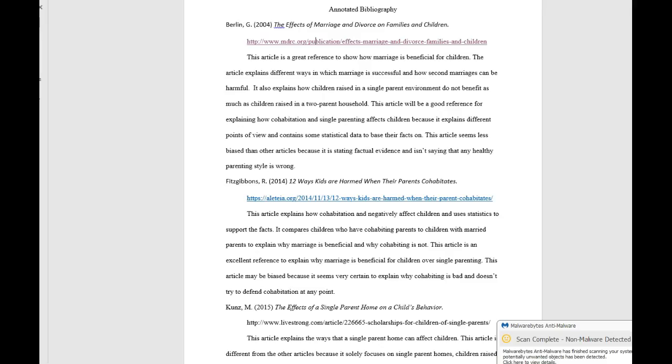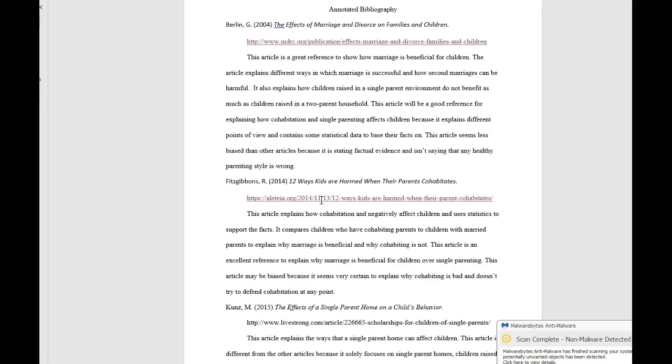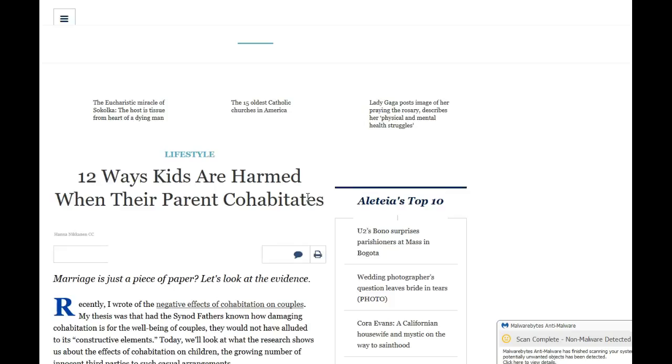So let's look at some of the other ones here. 12 ways to work with kids that are harmed by parents that cohabitate. Again, let's click out and see what this is, because this isn't cited right to get us to where we need to be and to see if it's a journal article.